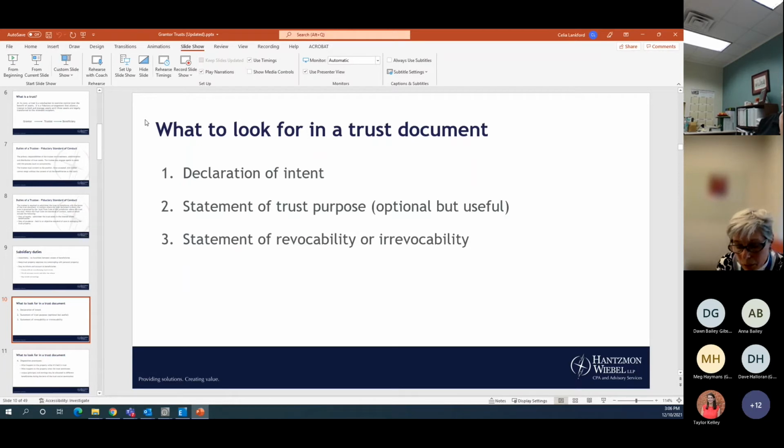And I'll be honest with you, in practice, if we don't understand the purpose of the trust, oftentimes as tax practitioners, we will actually ask the client who drafted this trust, and whether we can talk to them so that they can explain to us what the purpose of the trust is. And then the third thing is you want to determine, is the trust intended to be revocable or irrevocable? Because that's a key feature we're going to talk about later.